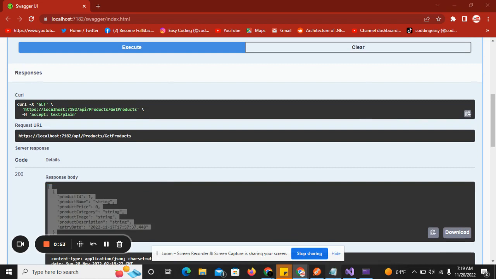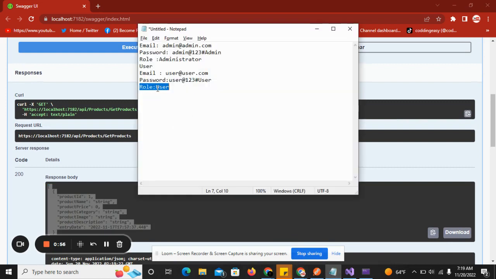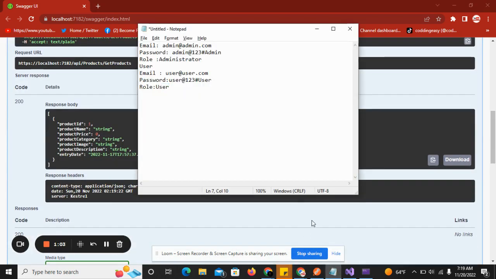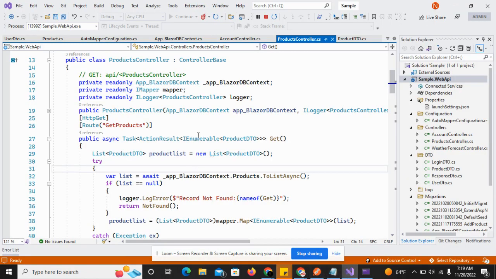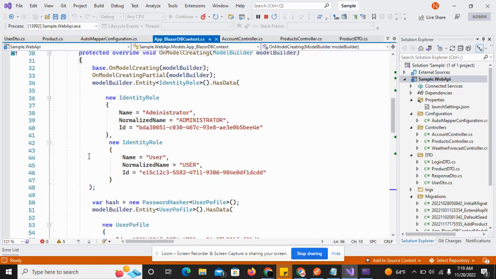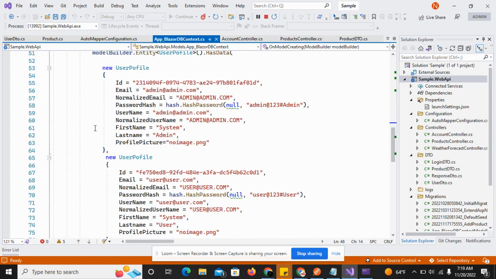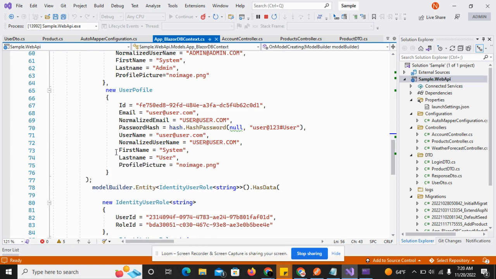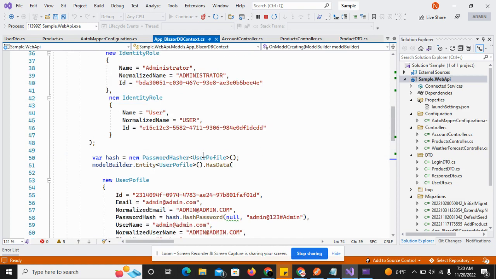And if the user has the role user, they can only access the get methods. I did some initial configuration for the system roles and created two users: the admin user and the system user. So I have to restrict the user which has the role user.